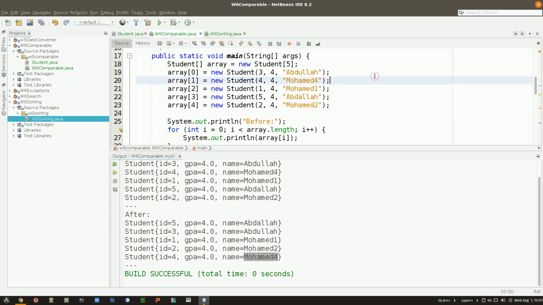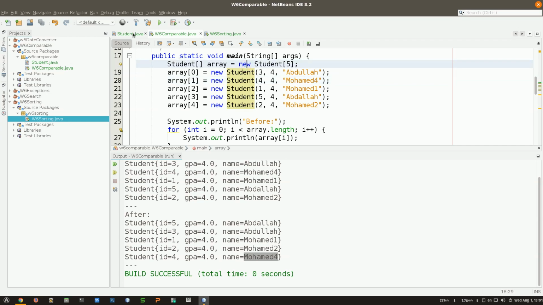So it depends on you, the developer who designs your class, to decide based on what you're comparing your instances, based on the ID or the name or both of them. It's up to you. You decide when to return a positive number, when to return a negative number. You can only have one comparator. Yes, well, it makes sense to have one comparator.